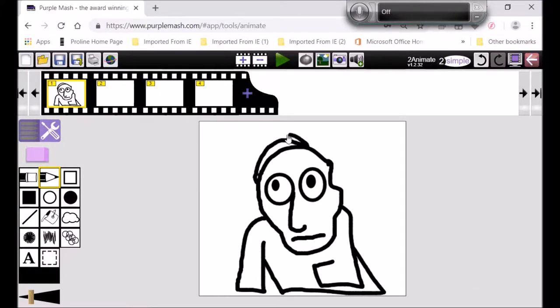There's his hair. Just trying to draw it very simply, just so you all understand the principles of what's involved. And we're going to make these eyes move back and forth. And I'm just closing all the spaces. I don't really want to have any problems when I color in.